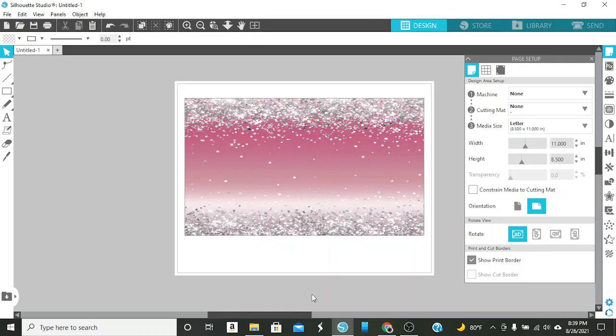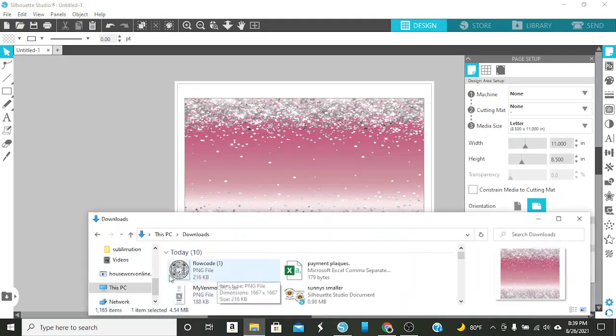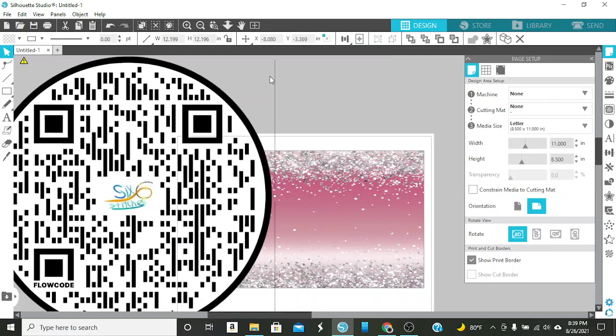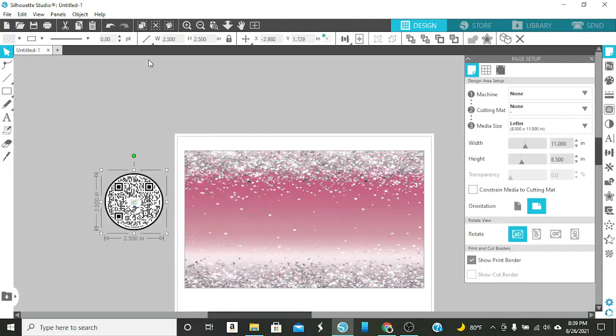What I'm going to do is show you where I go to pull a QR code. I already have some QR codes made up for this person - I have her website. So this is the website for Six Stitches. I'm going to make this smaller - you can see I'm just doing it from the corner. You can also select it, highlight it, and see the size come up here and change it to whatever you want. So typically I'll lock it so it changes the height and width at the same time. I'm going to bring this to 2.5 inches.